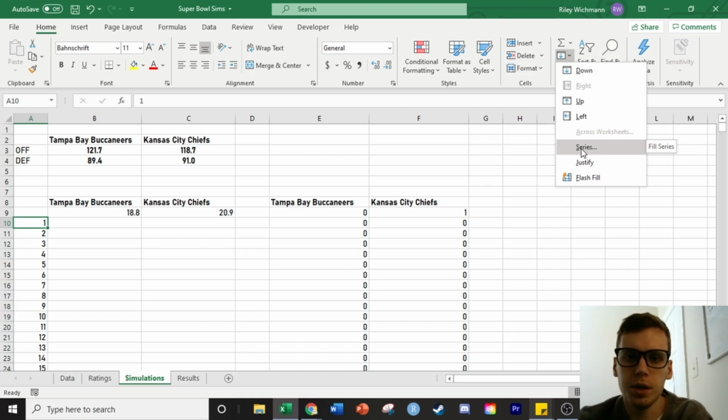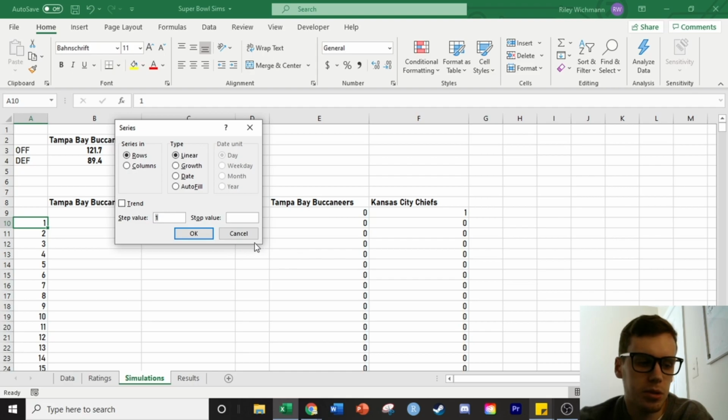And of course, if you want to move platforms and go over to Python or R or something like that, then it becomes much easier to do more simulations without having to worry about anything crashing. But when it comes to Excel, you're still relatively limited there. So just to show you how to set up the amount of simulations here, you can just do a nice little series, and you're going to want to select columns, so it goes down a column rather than across a row. And then for me, of course, I'm just doing 5,000.